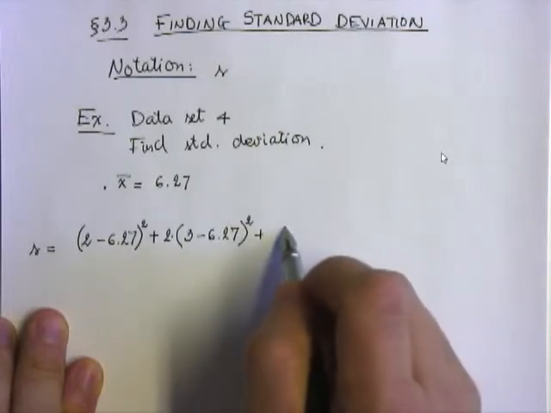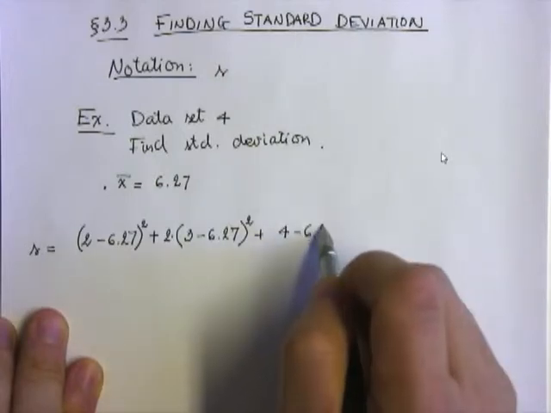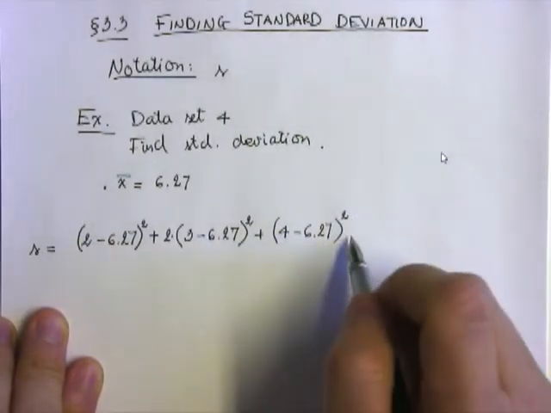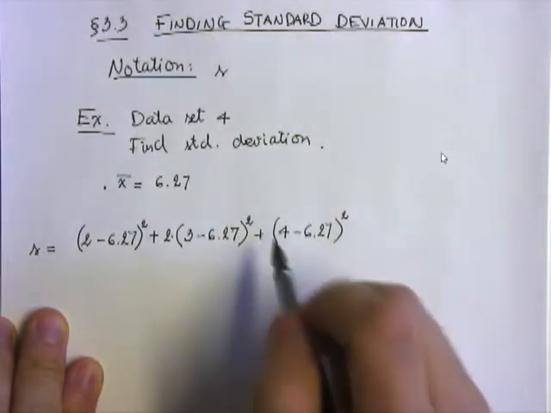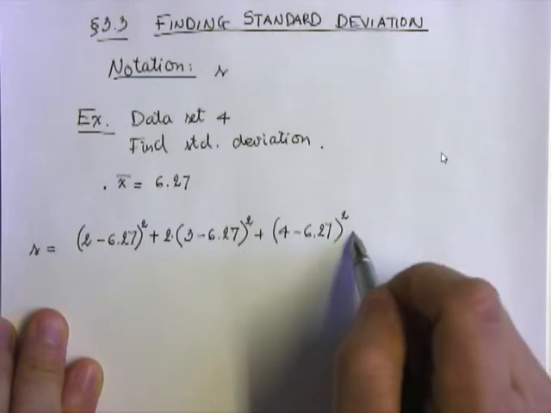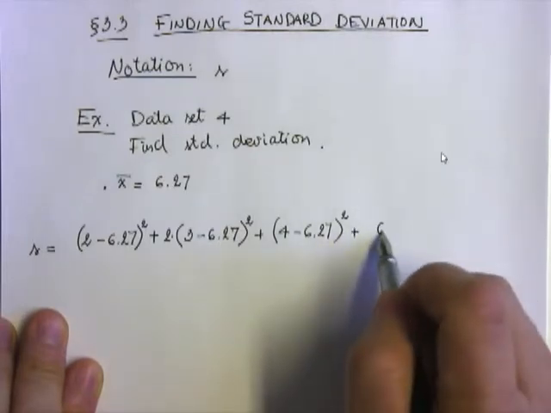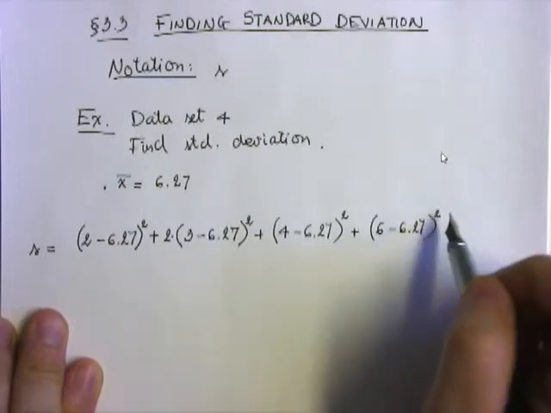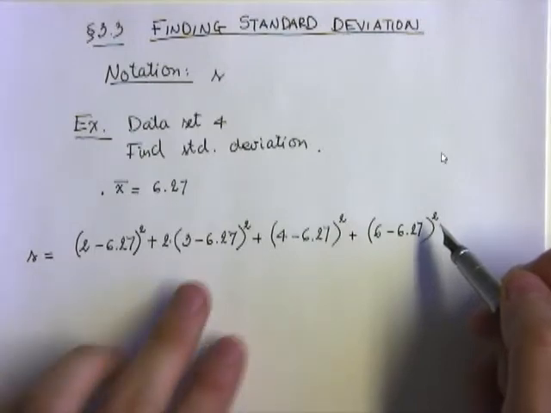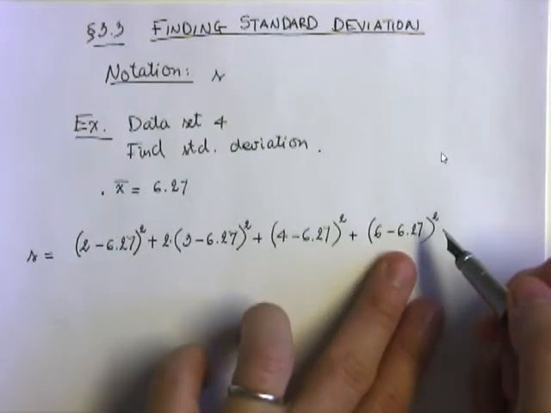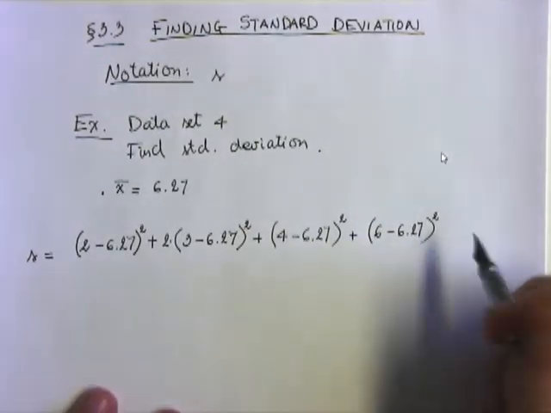So my next data item is a 4, taking away the mean value, and that's the difference. I'm going to square it, and there's only one 4, so I don't have to multiply with any number in front. Make sure that when you multiply with a number in front, the number is multiplied in front of the square, not in front of the number. In my next data item, I have a 6 minus 6.27, the mean value again, all squared. The point now is that I need to finish each square of difference from each data value to the mean value, and then keep adding up the sums.